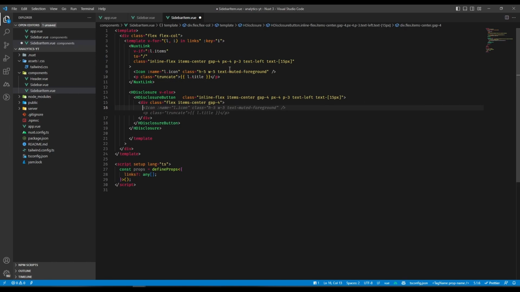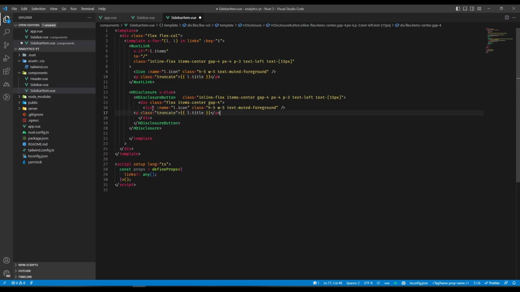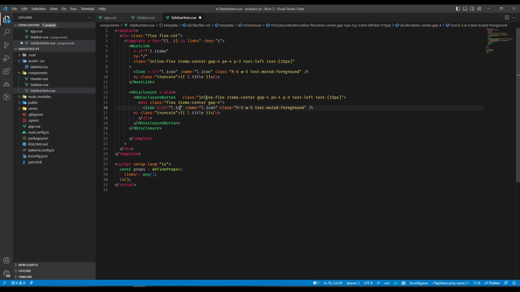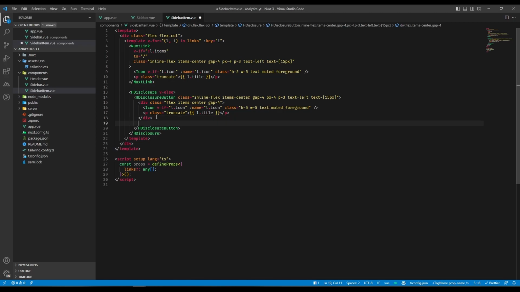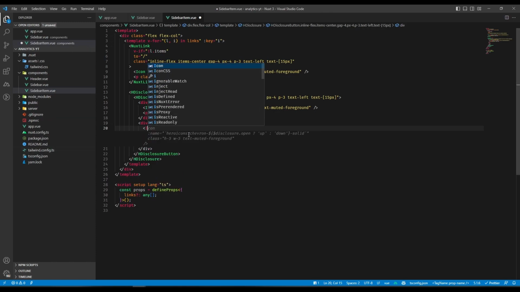And in here, we want to say render this thing. And I probably should add an if statement to this because we may have items that don't have an icon. So let's just add that condition right there. So if l.icon exists, then we render this thing. And to the right of the button, we're gonna add another div, and we're gonna add another icon.